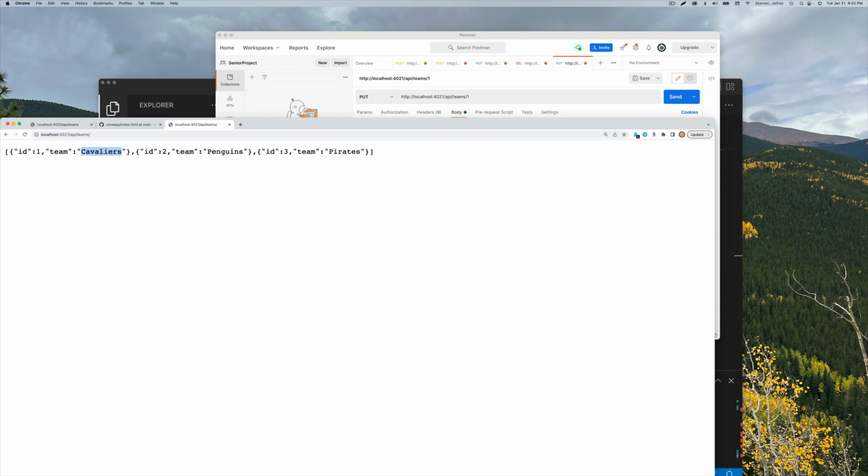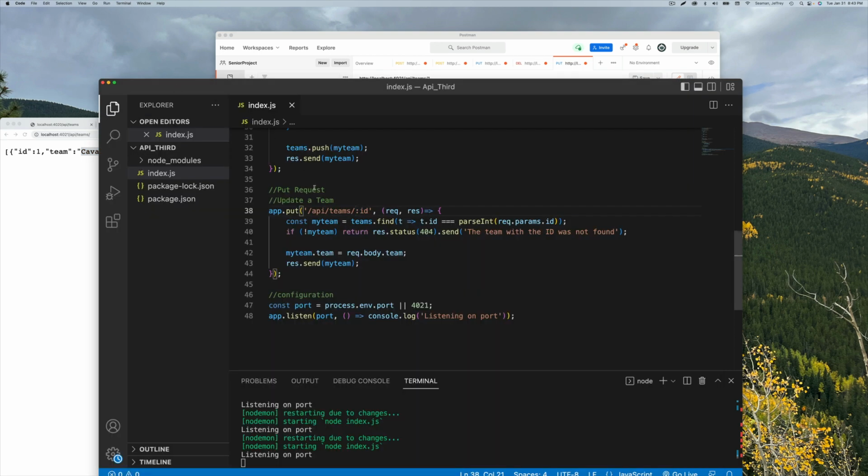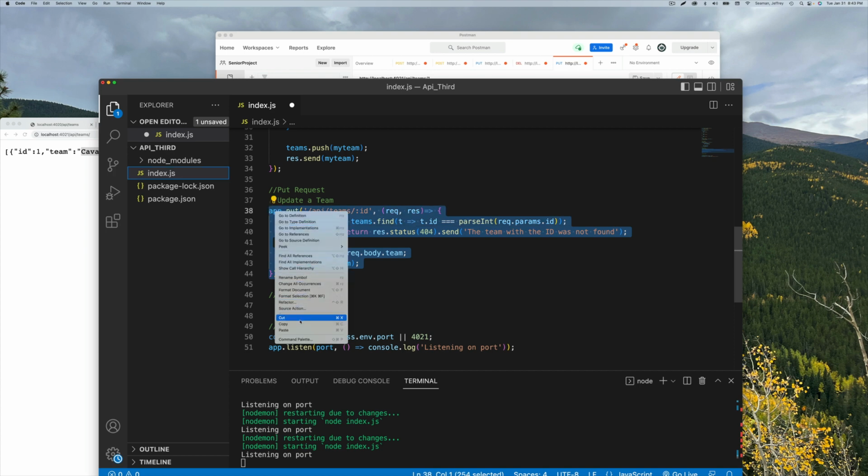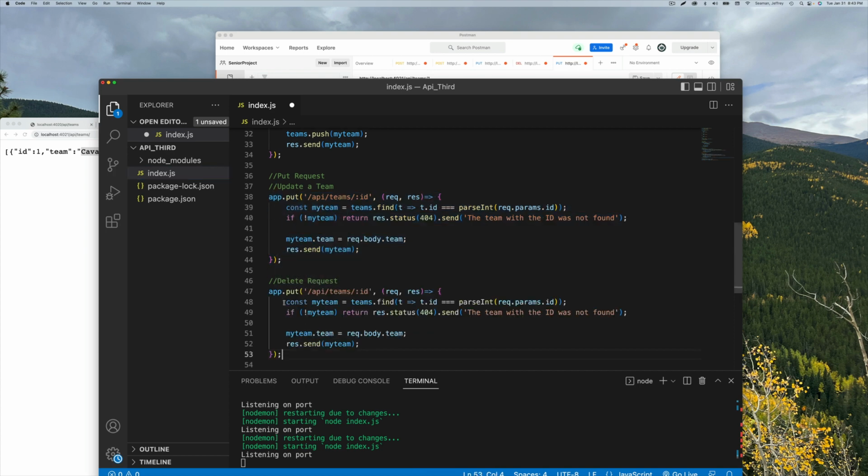Okay? All right. Last one is a delete response. So delete requests. So we're gonna make things a little easier. We're gonna copy all this code here. Only a little bit of it changes. Want to delete, paste it. Only thing different here is if you hit dot, you're going to see delete. You're going to have the same thing. You're going to have to specify an ID. You're going to have all this information here.